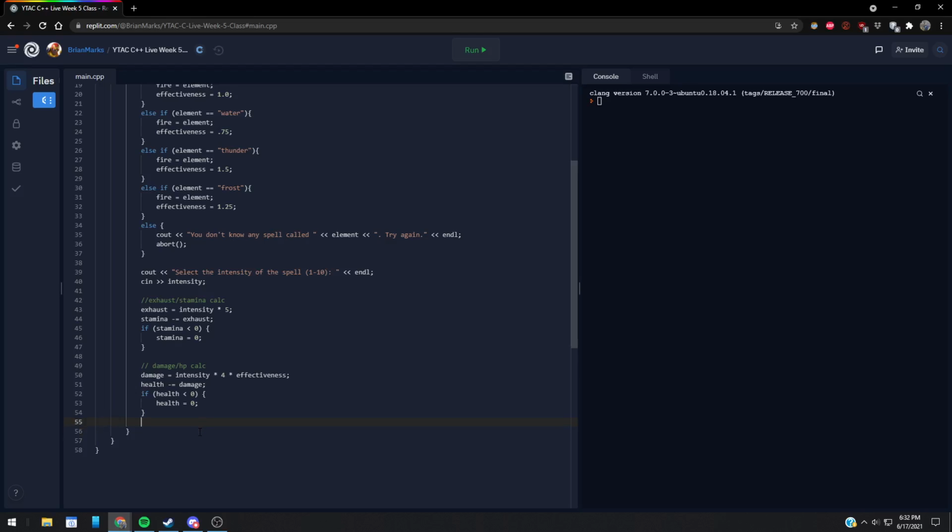So now we're going to come over here, and what we need to do is tell the user the results, right? So we know how much damage they did, we know how much stamina they used, how much health is remaining, how much stamina is remaining. So what I'm going to do here is say cout, and then u delt.